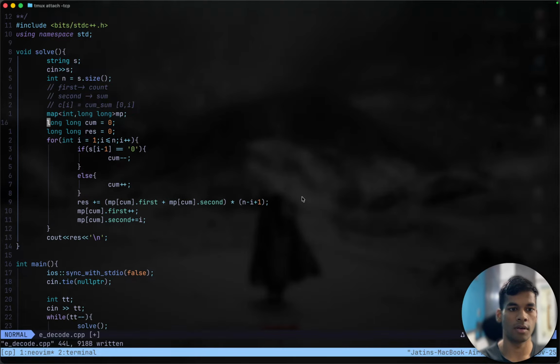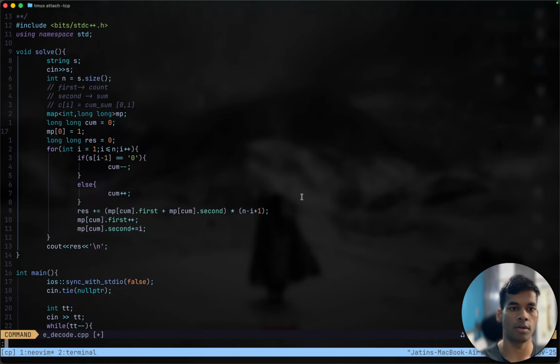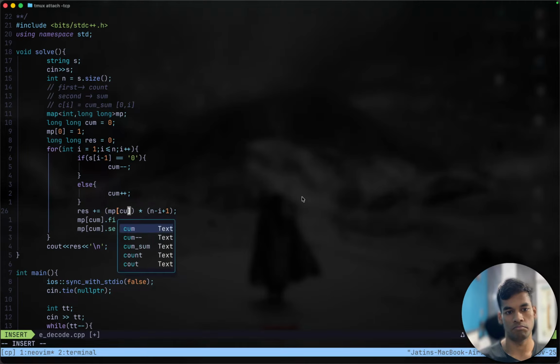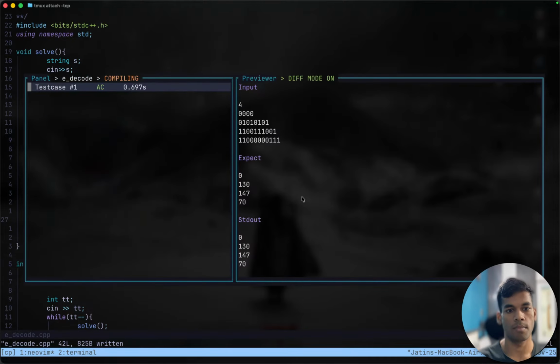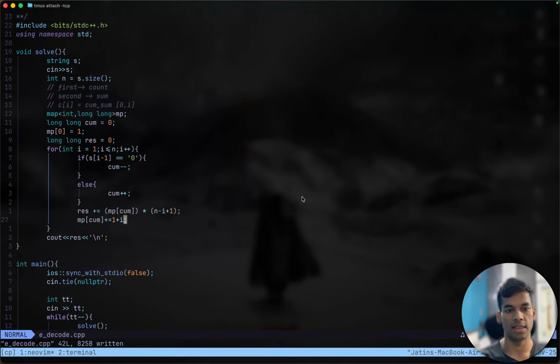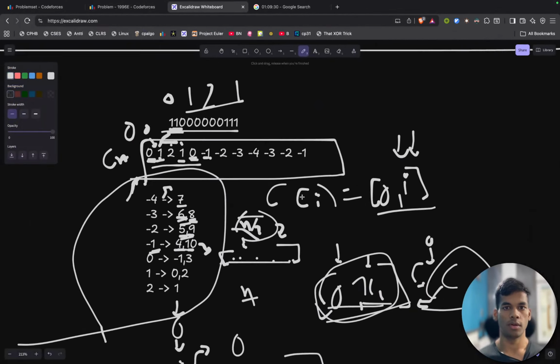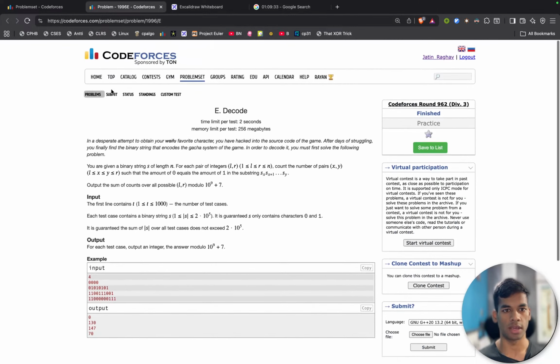We can say here MP0 equals 1, and MP come plus equals 1 plus I. Let's go. That does work. That is nice.